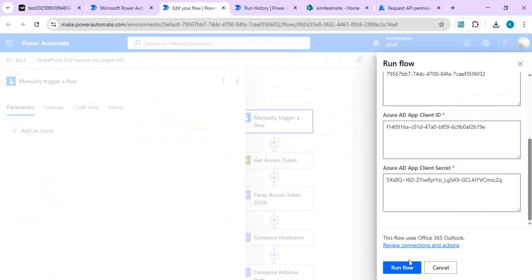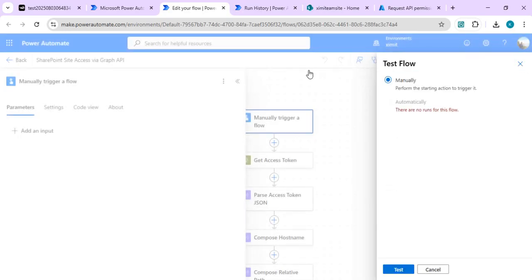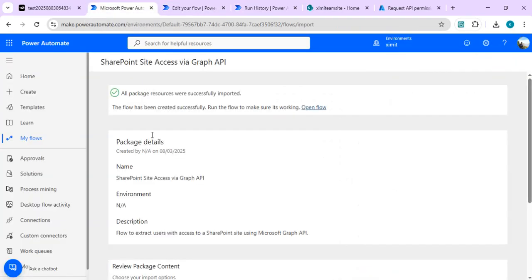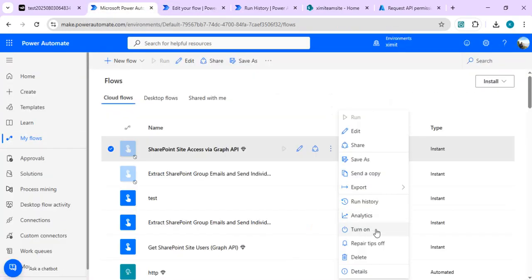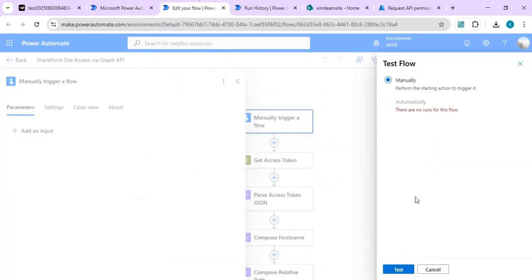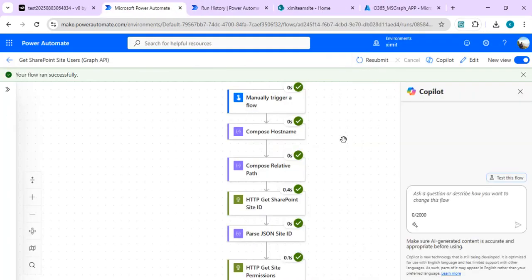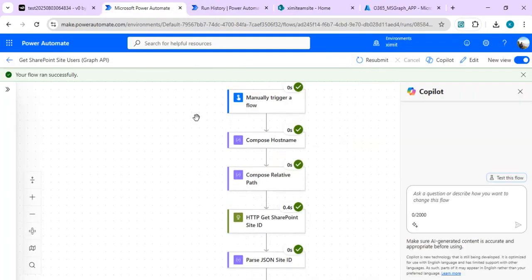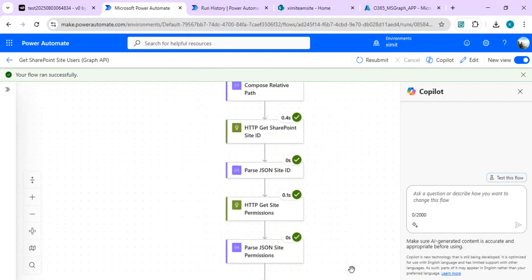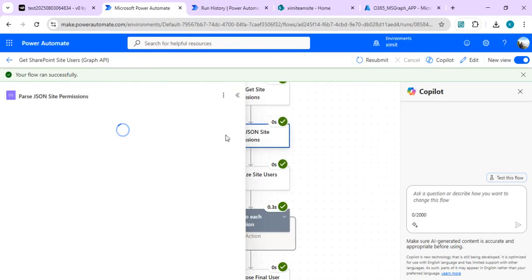Once we do that, I will just run our flow, and okay, this flow is currently turned off, so I need to turn it on. I will go to my flows, turn it on, and then try to run our flow again. So our flow ran successfully, and as the end result we got this JSON of permissions of the site.